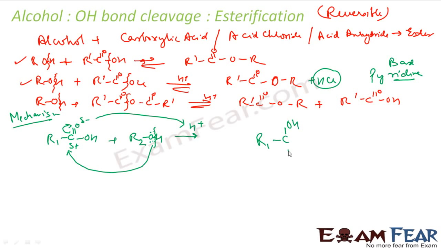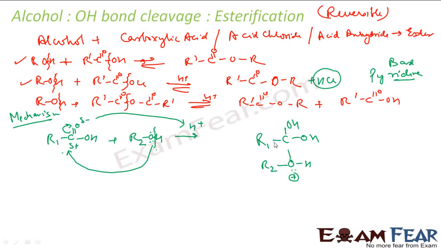Correct. So with this what you get is R1C, and here you get O, R2, lone pair, H. Since electrons move from this oxygen to this, it gets a positive charge, and this one gets a negative charge. This positive and negative combine and neutralize, so oxygen will get a positive charge here. Here also this oxygen gets negative charge, and this hydrogen is positive. Positive and negative combine, you got OH, and this OH was there. So this is the product you will get.